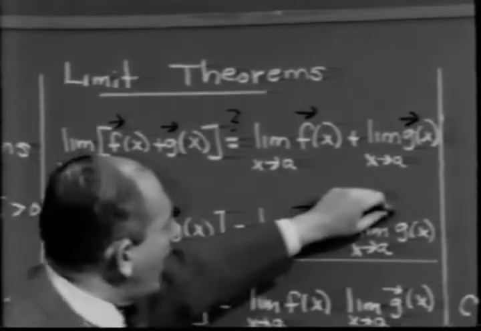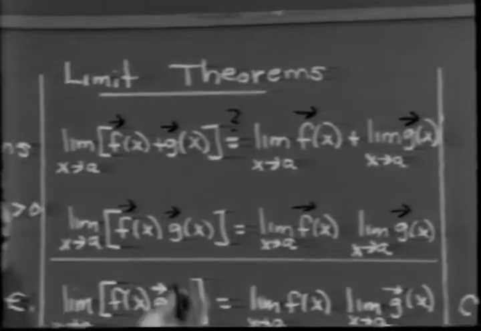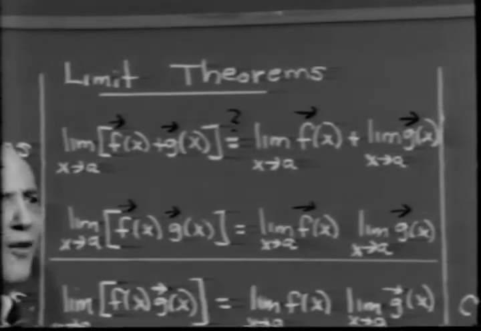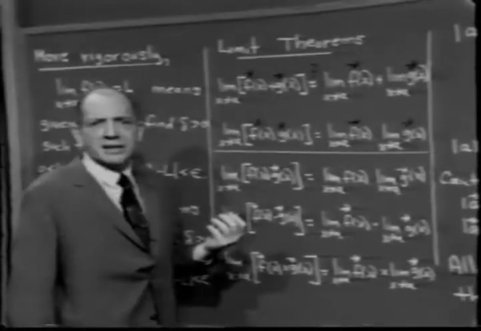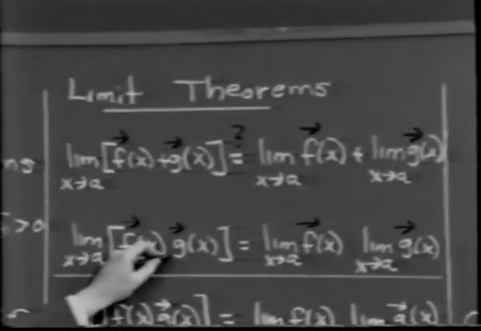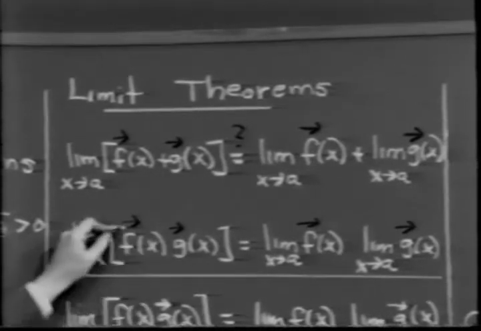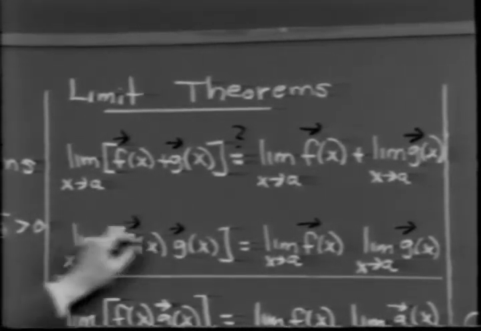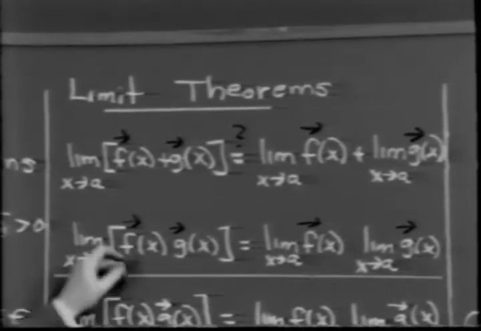I want to show you what I mean by saying that after you vectorize, you have to be darn careful that you don't just go around saying, look, this is legal, I put arrows over everything. Sure, it's legal, but you may not have anything that's worth keeping. Look at this expression. What are f and g in this case? The way I've written it, these happen to be vectors. They're both arrowized, right? Have we talked about the ordinary product of two vector functions? And the answer is no.